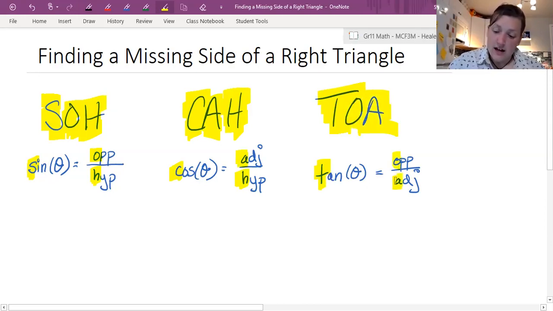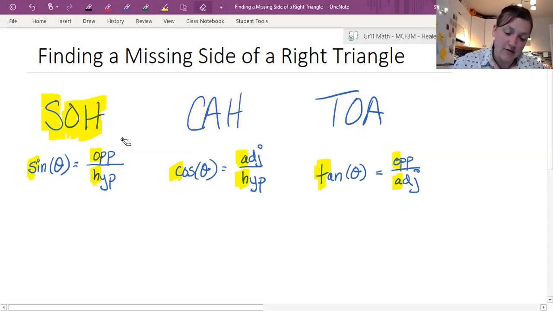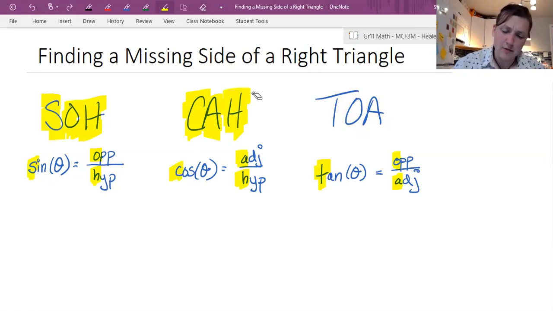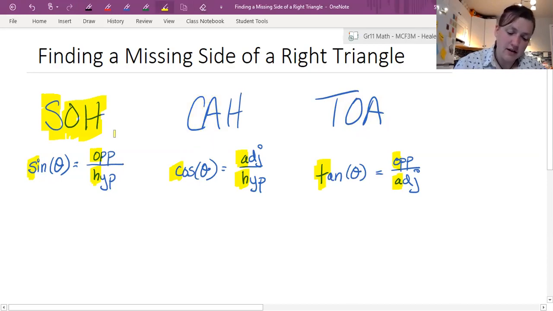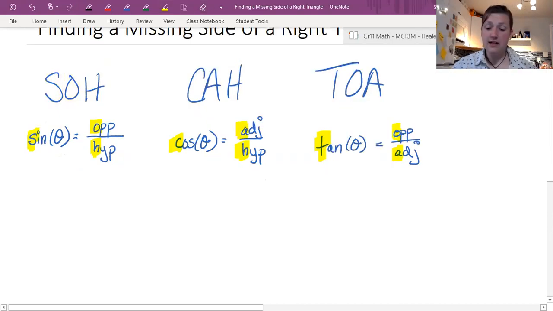So this is a mnemonic to help you remember. I would definitely have it somewhere in your notes, but after a while, when you do it more than once, you'll probably start remembering, and it's a little bit faster when you can just do it from memory. But until then, you can hang on to your notes. So great, SOHCAHTOA. These are the ratios we're going to use to help us solve a question.